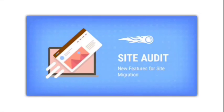WP Engine is the best example. They're a managed host for WordPress. Instead of getting a cPanel login that lets me do anything I want, WP Engine gives me a login to their custom interface that's built to manage WordPress sites specifically. When a web host is optimized exclusively for WordPress, three key things happen. First, it gets faster than pretty much any shared hosting provider can dream of. Everything can be tailored to making WordPress work its best, whether that's optimizing website caching or tinkering with the command line tools.